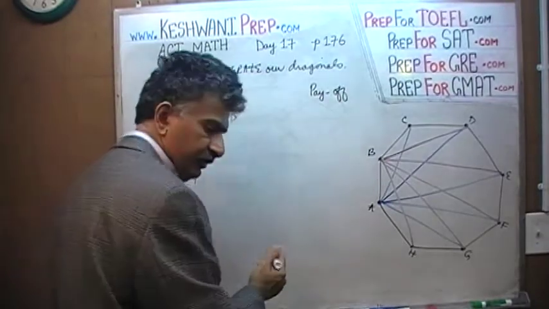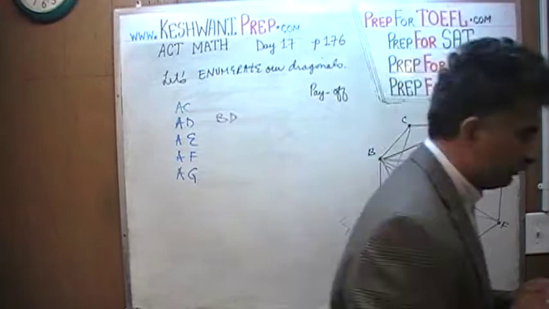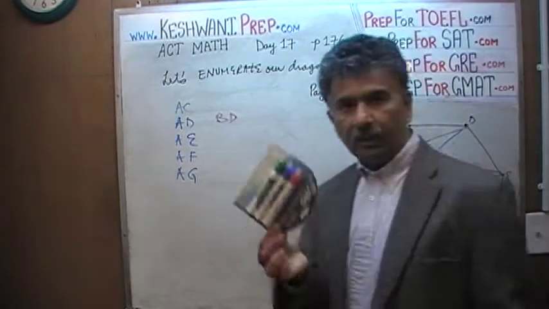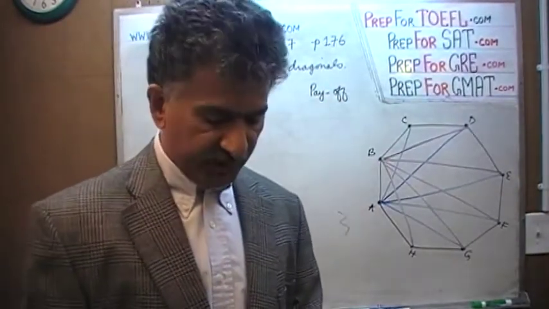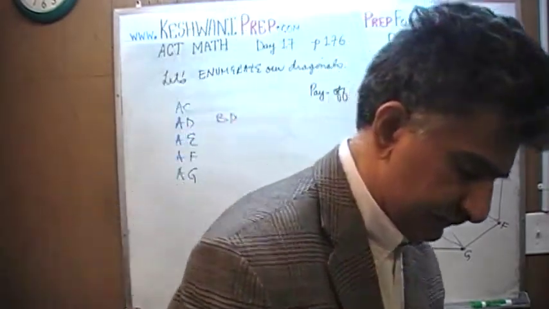So BD, if I can find a decent red marker. Just give me one brief second. I'm sorry. I am still here somewhere on the planet. Aha! What do you know? I found a brand new one. I'm going to open it. It's got a red, a blue, and a green.